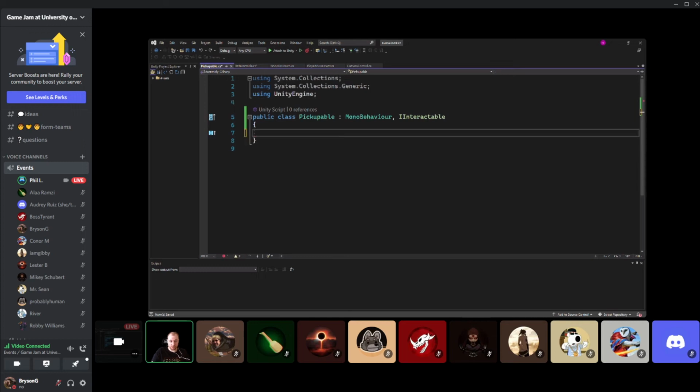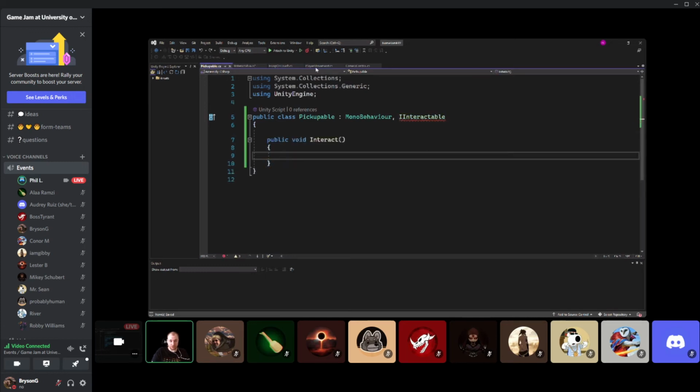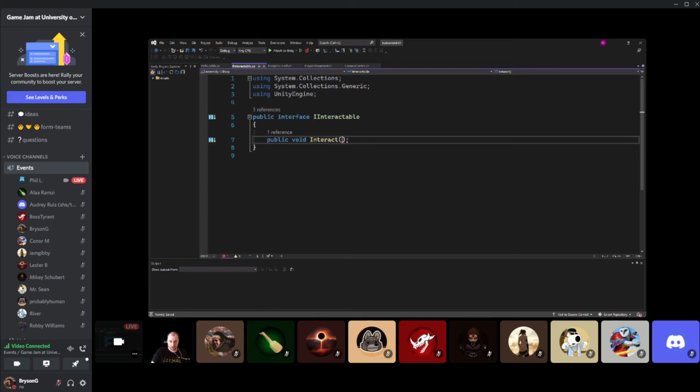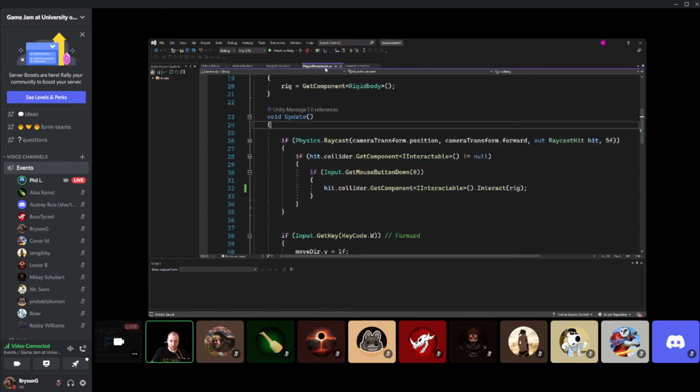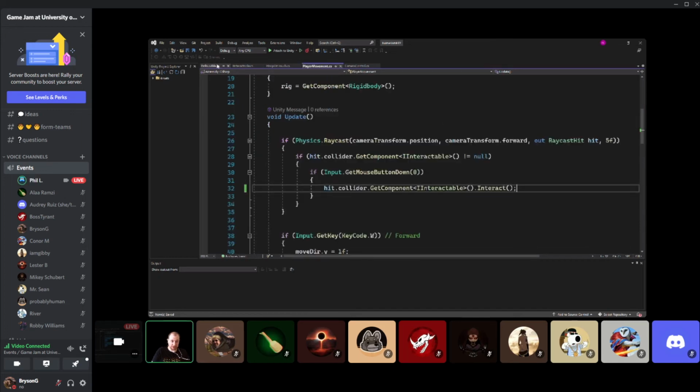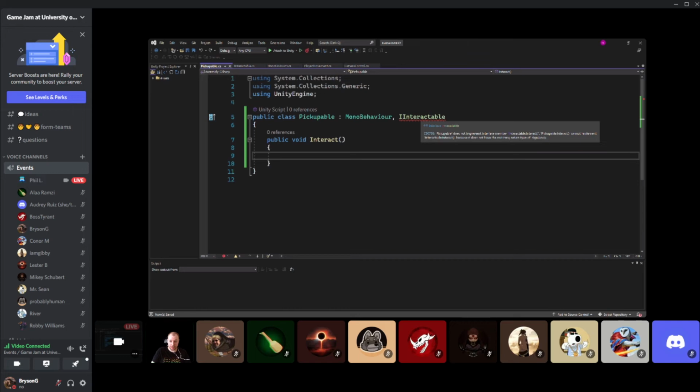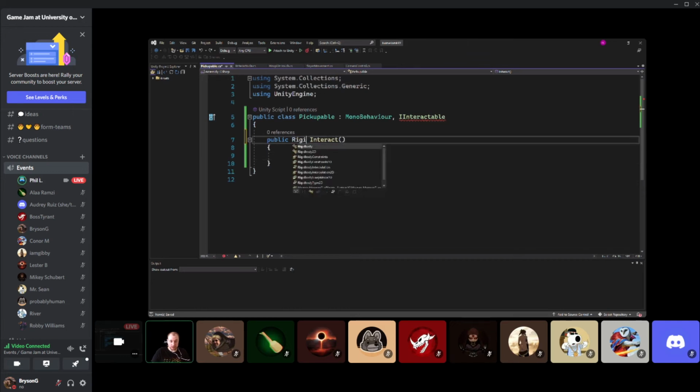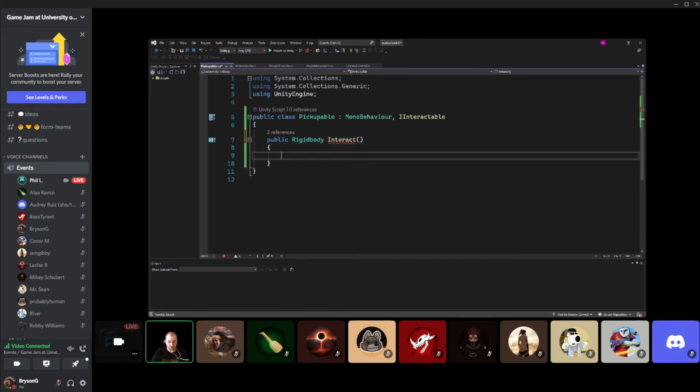No, it should return. We should do this the other way around. This should return a reference to the object's rigidbody so that the player movement, this is really player interaction and everything else in general, you should return our own rigidbody and then the player can deal with it. That's more modular. Return the component Rigidbody.